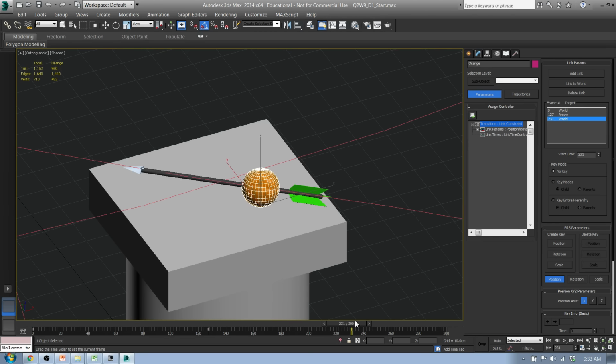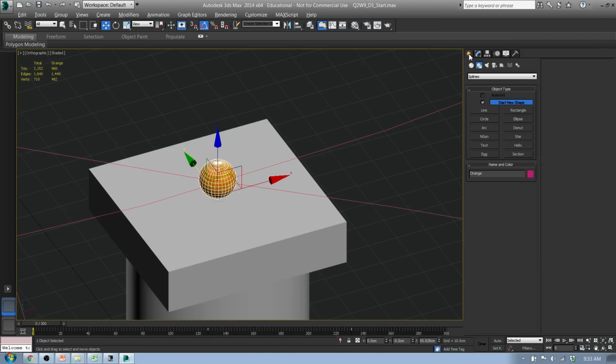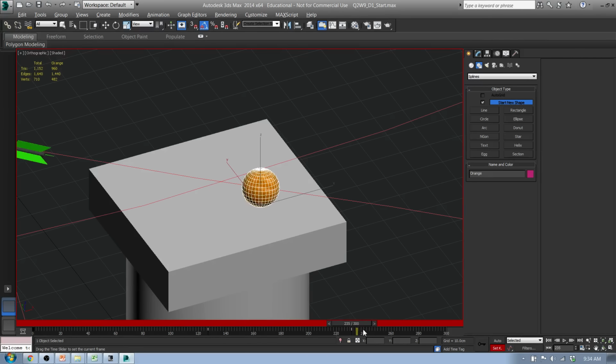What we can do now is take this orange, and maybe we can even have it roll back to where it needs to go at the beginning. All right, so where's my orange at the beginning? All right, turn off add link, go to set key. All right, we're going to set that key there. Boom, flies through, then it drops off right there.